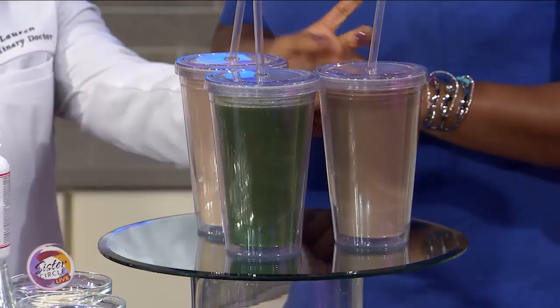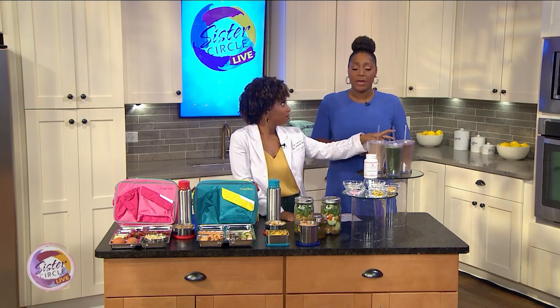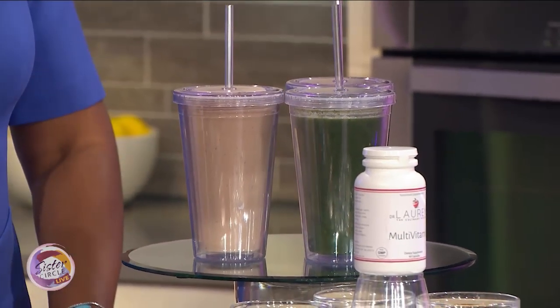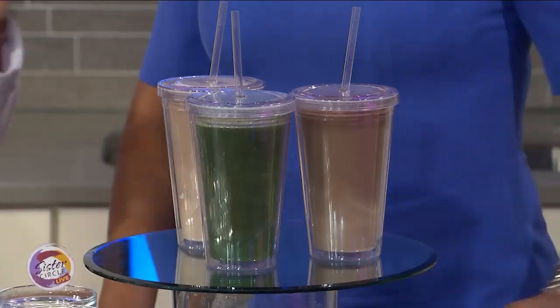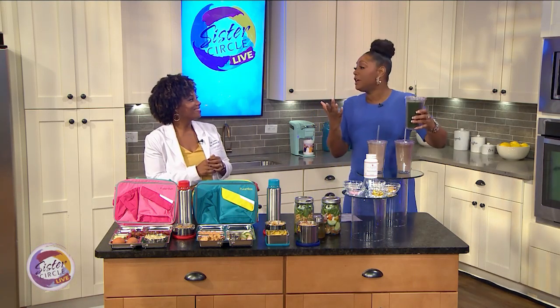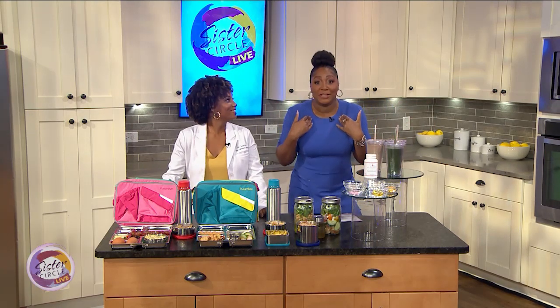So you have all these smoothies here — tell me about them! This is my chocolate protein powder, and what's great is it has 19 grams of protein, so it's basically like a meal. I also have a vanilla one with strawberries and banana. And then we have the super greens smoothie — great for energy. Trust me, you won't even taste the greens. It's not bad — it's actually really good! The green one was my favorite — I can't even believe it. Kids, if I can do it, you can do it, I promise!